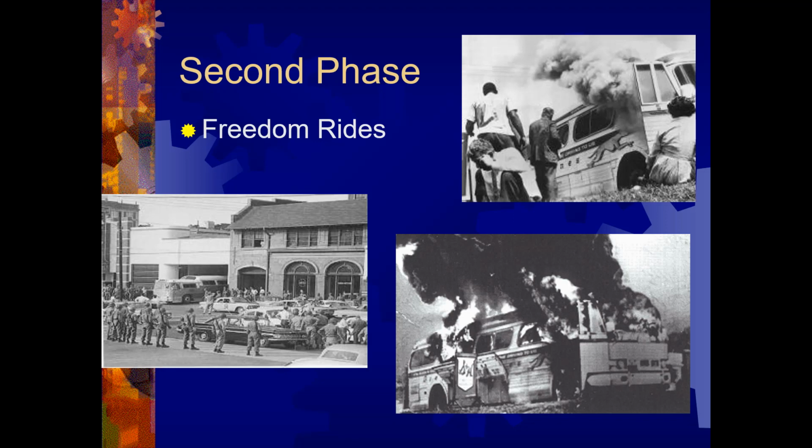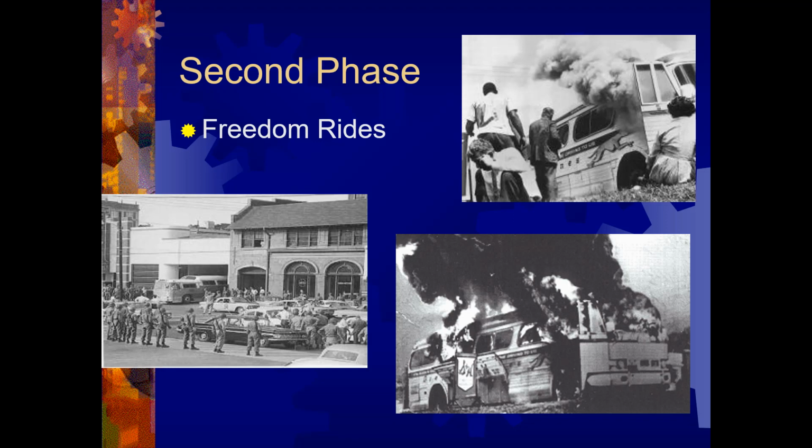Local authorities in Alabama did not do anything for the Freedom Riders. They basically said, hey, it's their fault. They're the ones who are taking this on themselves. They're responsible for this violence against them, a sort of blaming-the-victim approach. And so they pretty much ignored the problem and allowed this violence to take place.